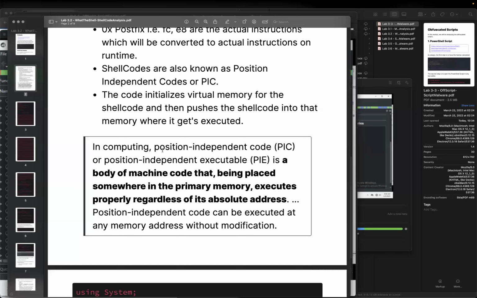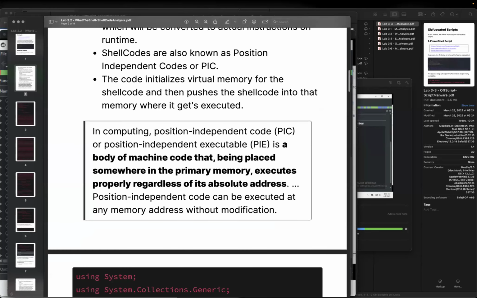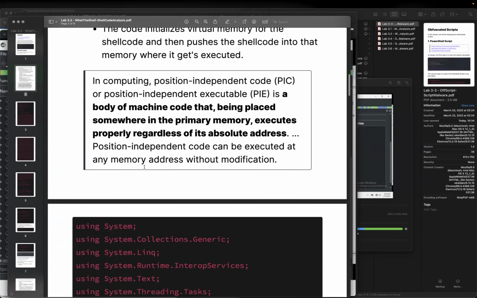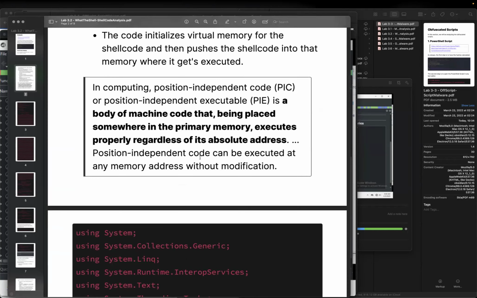You need to know the PIC or PIE, the position independent executable, which is really the main body of the machine code. With position independent code, it can execute at any memory address without any modification.